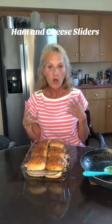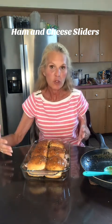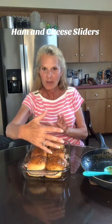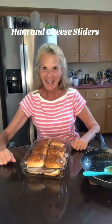But these are great. Also, they're certainly a pleaser if you're going to a party. You can make a huge pan of them. Just plan on like 3 for each person. You can even get the Hawaiian rolls that you just cut in half. You know what ones I'm talking about. I did get the little individual ones. But let me get these into the fridge. I'll see you in a half hour.